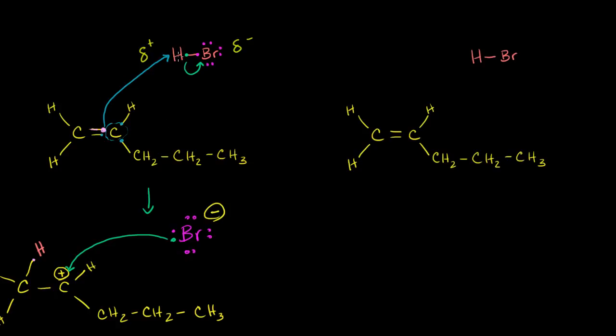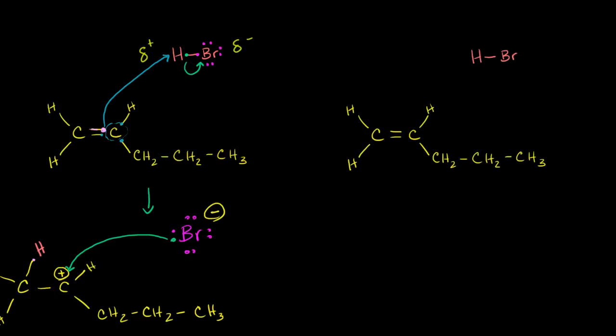We said, look, this hydrogen is going to be partially positive because this guy is so electronegative, and maybe when it's partially positive, it'll be attracted, maybe it'll just bump in just the right way into one of these carbons, and it'll maybe swipe its electron. We somewhat arbitrarily in the last video decided that it would swipe this guy's electron. But you could just as easily imagine a world where it swipes an electron from this guy. So let's draw a mechanism for that and just think about which one is more likely to actually happen.